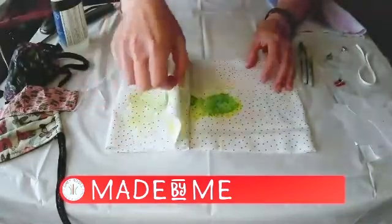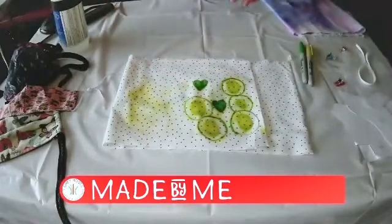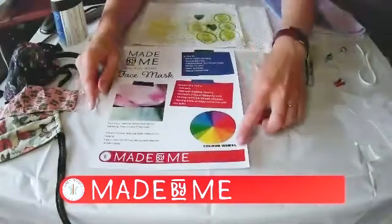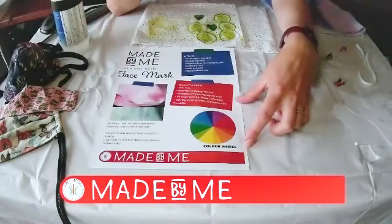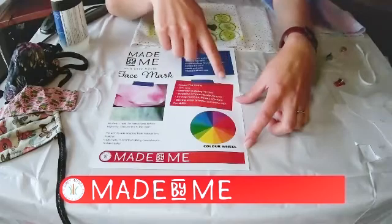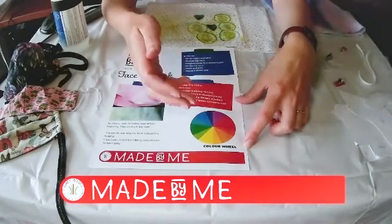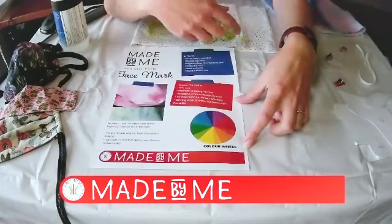looking at a color chart or a color wheel while they did so. And on your instructions, you'll be able to see the color wheel just on the bottom front. An important thing to remember is sometimes the colors mix together to make new colors. So primary colors is what we start with, always yellow, blue, and red. If we mix red and blue, we get purple. And then green comes from yellow and blue, and orange from red and yellow.